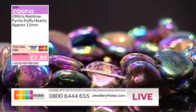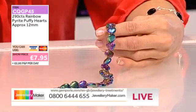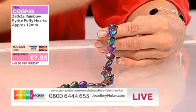The numbers at the bottom of the screen, as I say, and it is a free phone number. And if you have already purchased from us, so if you have already got that gorgeous clear quartz for our early bird, perhaps you've got that bundle of lovely colours that we've challenged Debbie with today, or alternatively, maybe you've been lucky enough to have the aspirational quality of Ethiopian opal. You've already paid your postage and packaging, £2.95, and you pay it once for the whole day. So once you've made your purchase once, you can keep on adding.